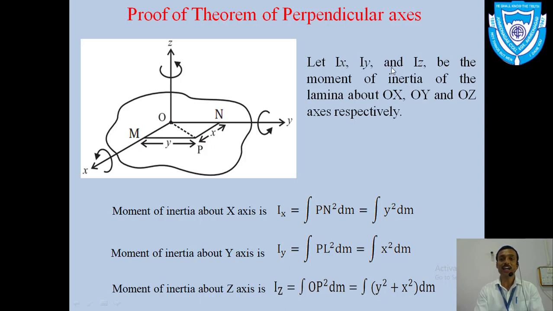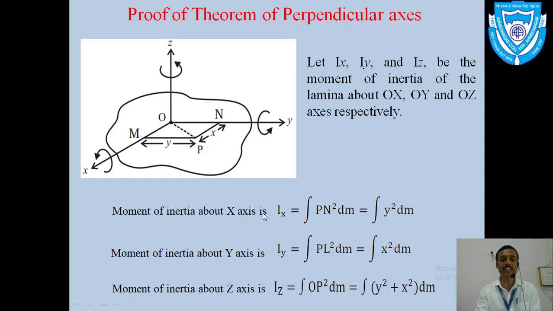इथे मी घेतलेला आहे Ix, Iy, Iz be the moment of inertia of laminar object about Ox, Oy, Oz axis respectively. बघा Ox साठी, Oy साठी आणि Oz साठी हा जो पॉइंट P आपण कन्सिडर करणार आहोत. या ठिकाणी मास सिच्युएटेड आहे dm. स्मॉल इलेमेंट जो आपण घेतोय जसं आपण पॅरलल मध्ये घेतलेला त्याच प्रकारे इथे परपेंडिक्युलर मध्ये dm आहे. सो मोमेंट ऑफ इनर्शिया अबाउट एक्स ऍक्सिस, बघा एक्स ऍक्सिस या ठिकाणी आहे, dm पॉइंट P या ठिकाणी आहे. म्हणजे एक्स ऍक्सिस पासूनचं P चं अंतर जे आहे तो डिस्टन्स किती आहे तर y इतका आहे. सो व्हॉट इज मोमेंट ऑफ इनर्शिया, इंटिग्रेशन ऑफ स्क्वेअर ऑफ द डिस्टन्स अँड मास.